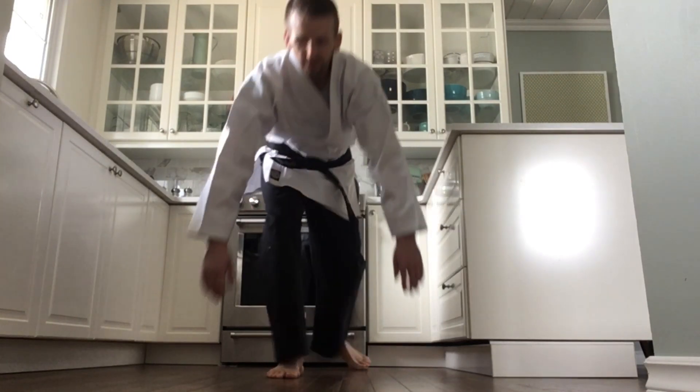For our warm-up today, we're going to do push-ups, some different sit-ups, and some squats with kicks. Let's start with those push-ups. Remember, you can do it from this position, or you can bring your knees down on the ground as you work your way up to being able to bring those knees up off the ground. You can go open hand, or you could try fist with your two knuckles right here on the ground. I recommend doing that one on carpet or something soft.